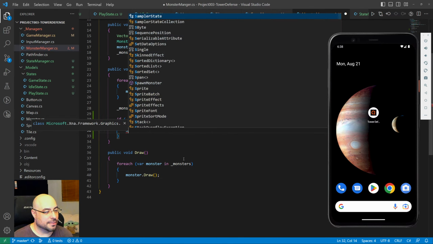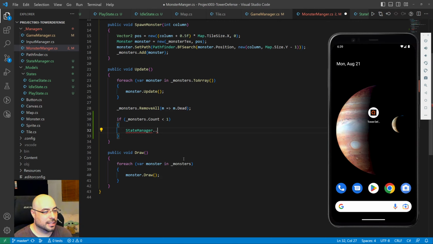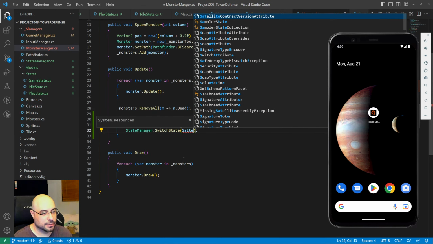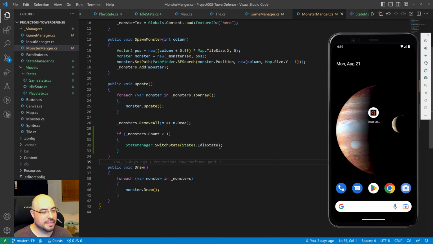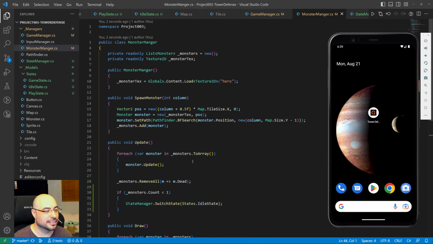So once the monsters count drops, we can switch states back to idle. See, easy. One line, no need to transfer a lot of references. Okay.